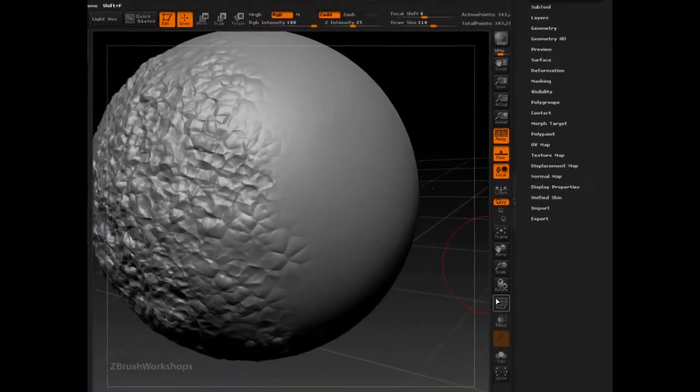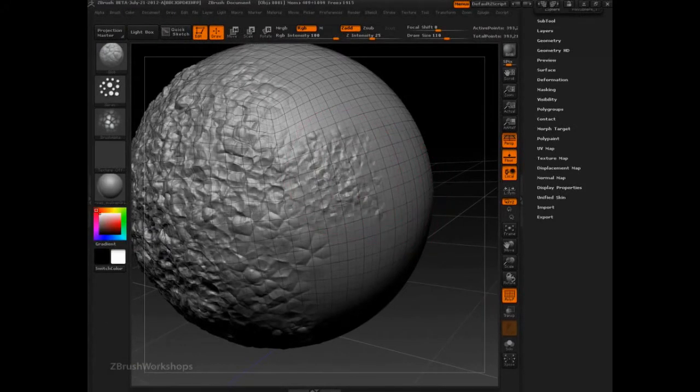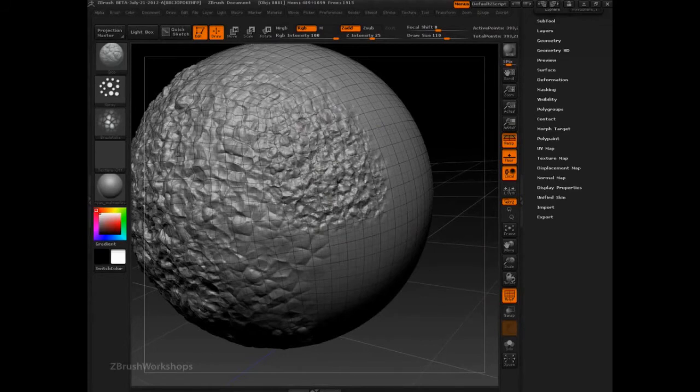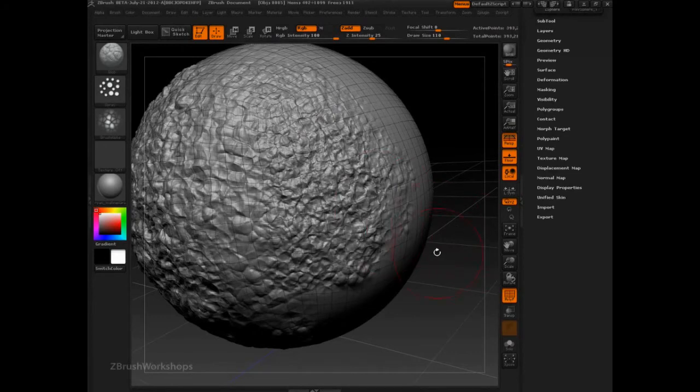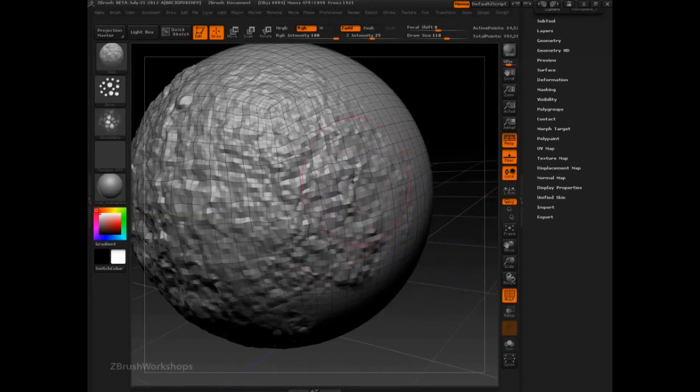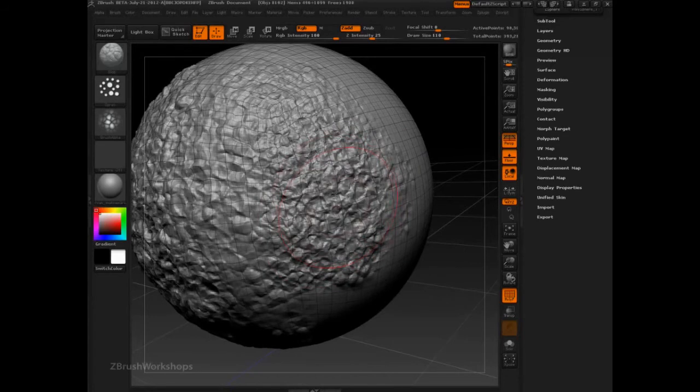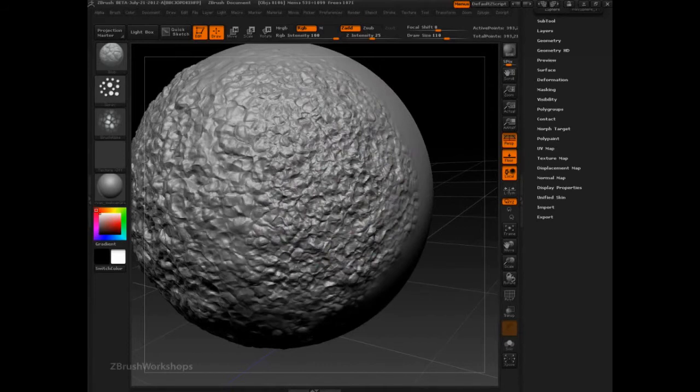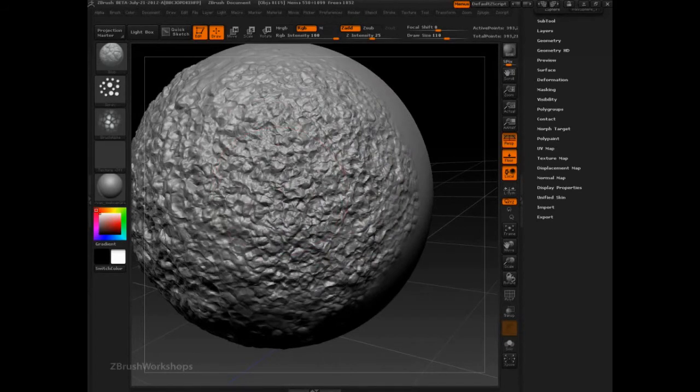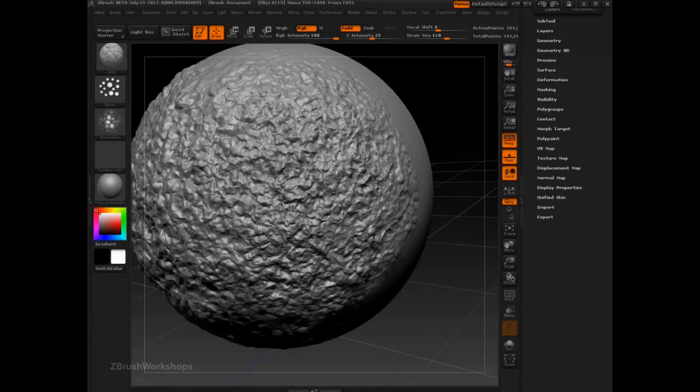Let's just take a look at polyframe and see what happens. Notice how it's creating these really organic, minute type effects. But overall, it isn't really perturbing, it isn't really distorting the geometry. So that's actually the behavior, the algorithm of the blob brush is to adjust and add these kind of minute, just tiny details, but relax the topology over the surface of that. So we can quickly kind of build up some kind of moon crater.